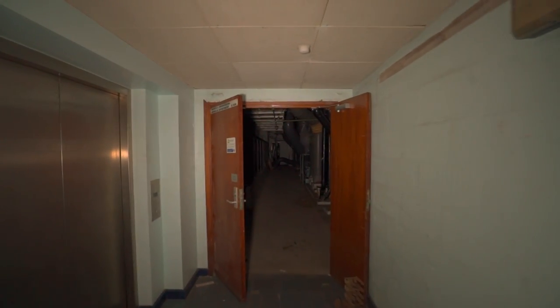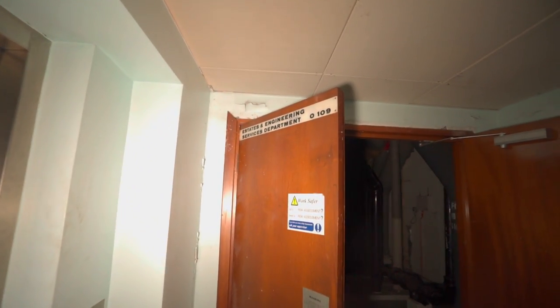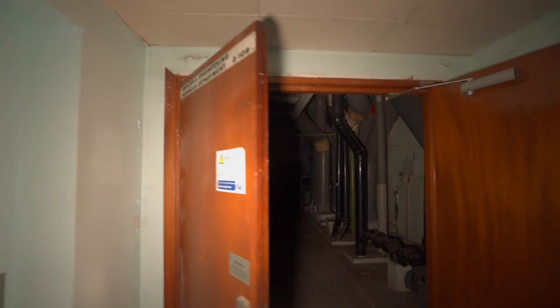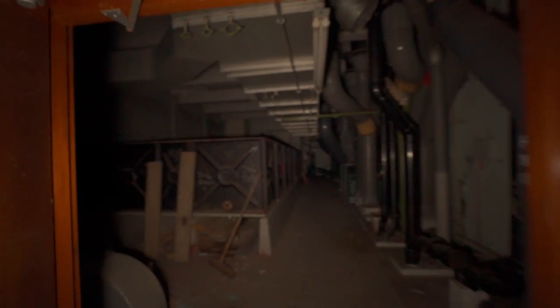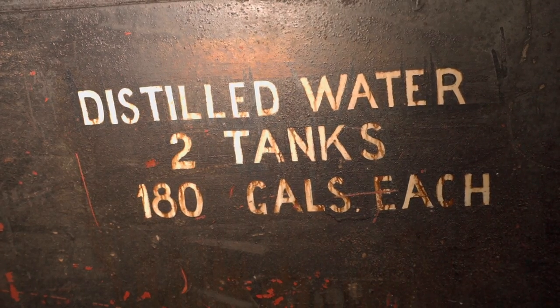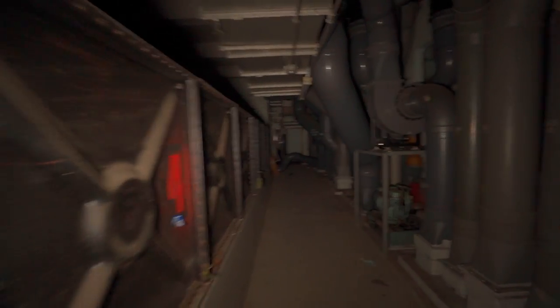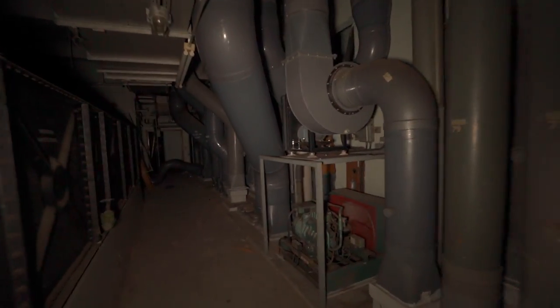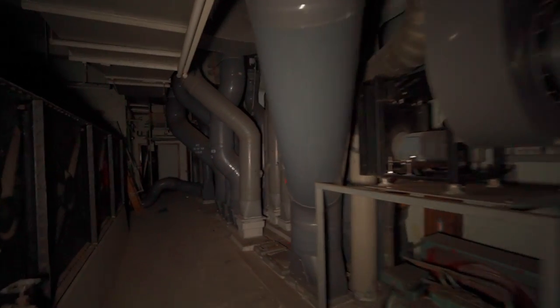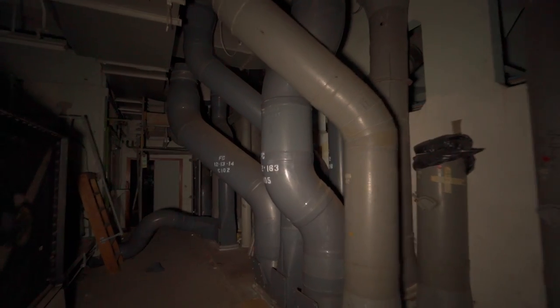Yeah, again, the layout is extremely different. This is the estates department, what that poster referred to downstairs. This is just a huge water tank. We've seen it at another school before, also in Manchester to be fair, where the industrial bit was on the top floor. I wonder if this would be similar.